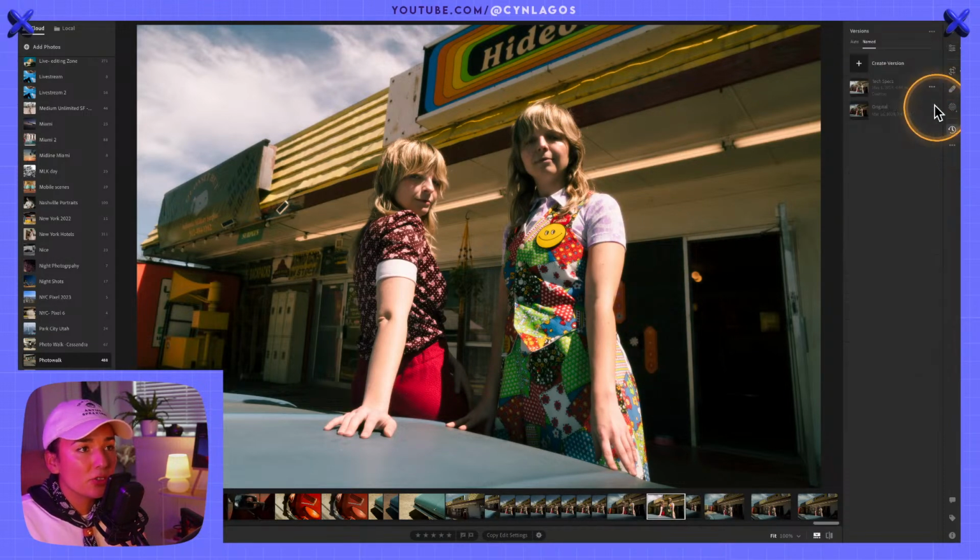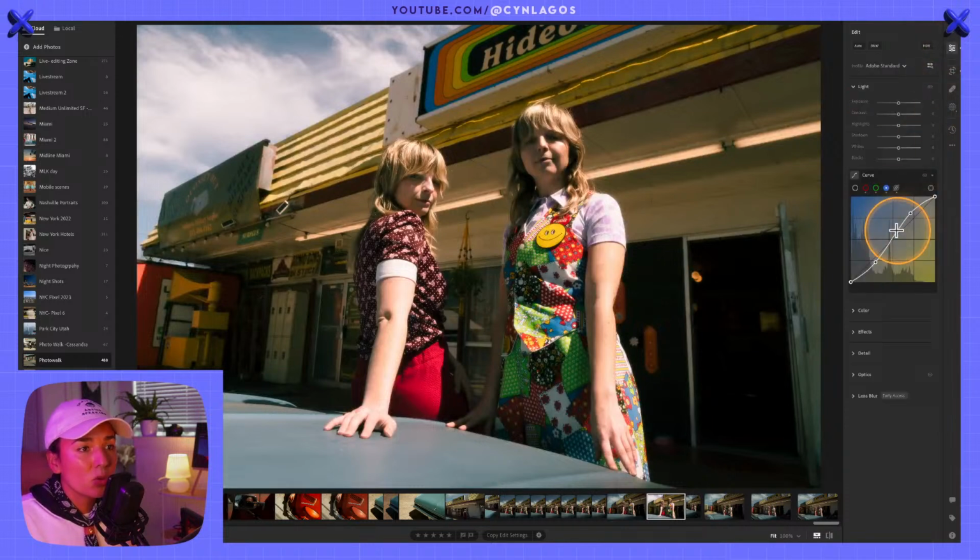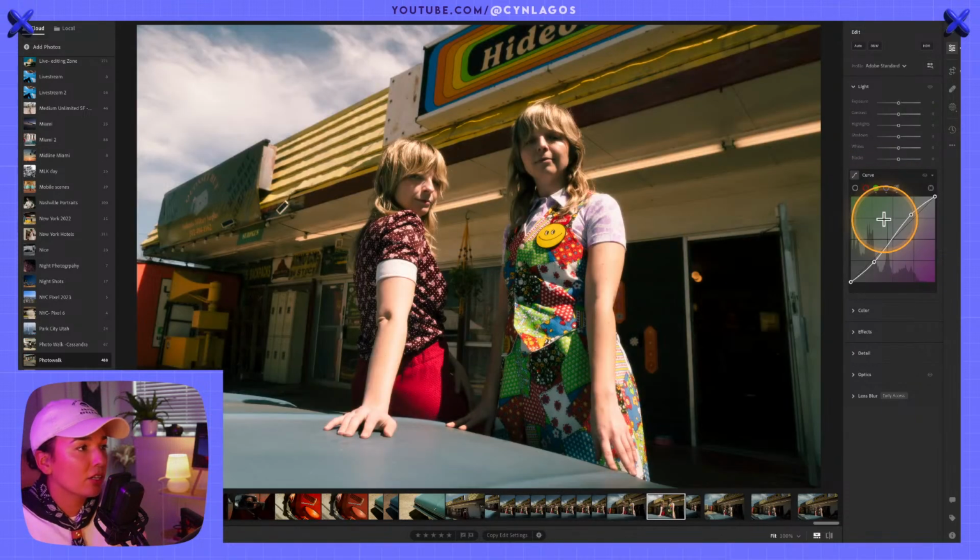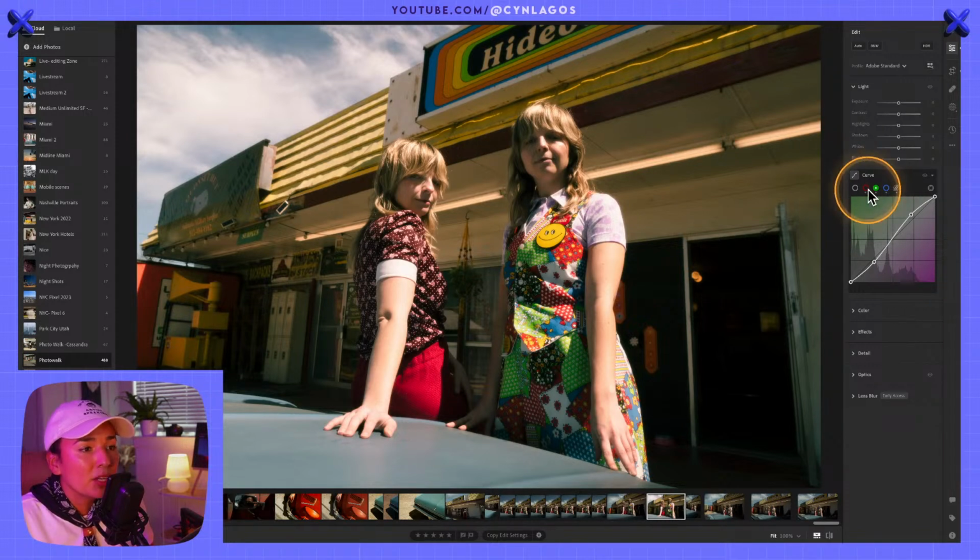So if we go back to versions and we get back to tech specs, right? So we have a new version, and this is just on color contrast. So if you want that to be a lot less, you can bring it down, but that already creates a color palette, a color hue. It might not be befitting for our scene because we're trying to compensate for the shadows on their face in this particular scene. It's a beautiful pose, but it's not working for me. If I want to add a little bit more warmth, I can do that here. And that is just one version of creating color contrast.